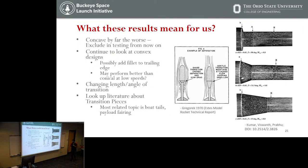Other things, when I was looking up things in literature, maybe possibly just changing the angle and length of our conical transition piece will affect the drag more than changing the curve.